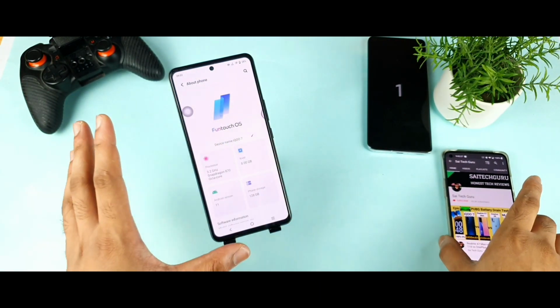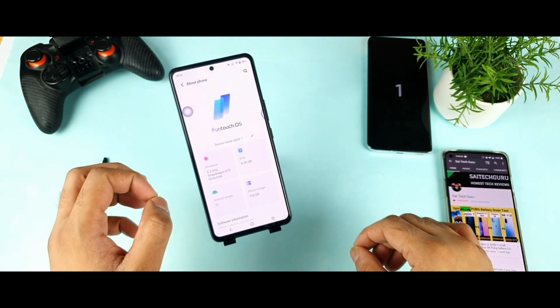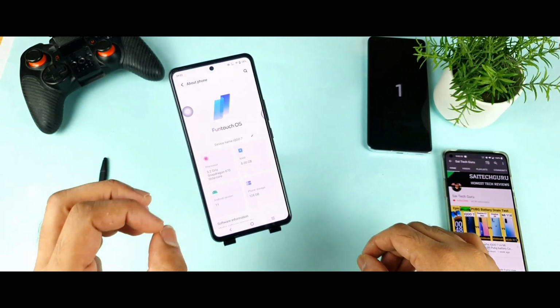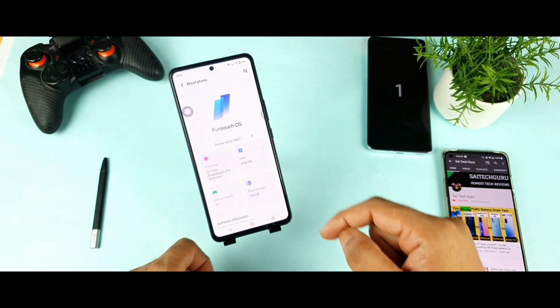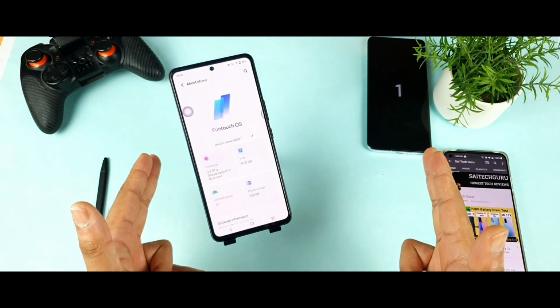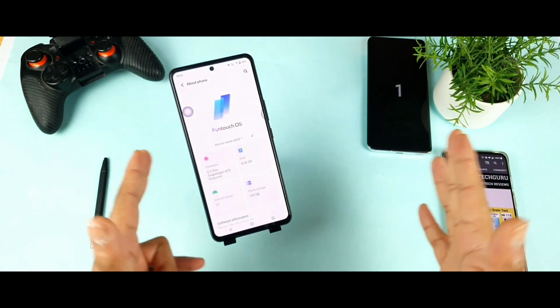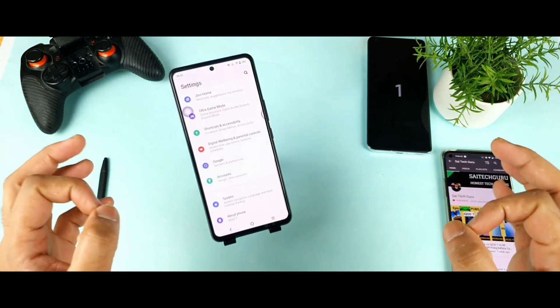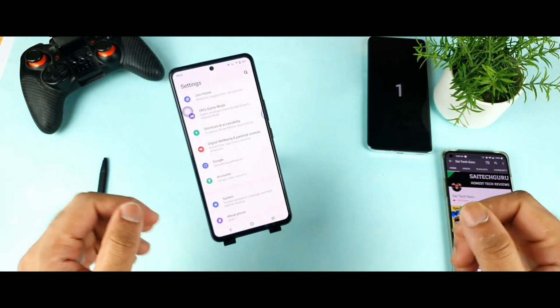I do believe that this is the only way you can explore the complete potential of this iQOO 7 device, because there are so many hidden options available in this iQOO 7 device. Some of them you may know and some of them you may not know. So make sure to not skip the video. Please don't skip the video at any moment, because these are really interesting tips and tricks I'm going to tell you right now.